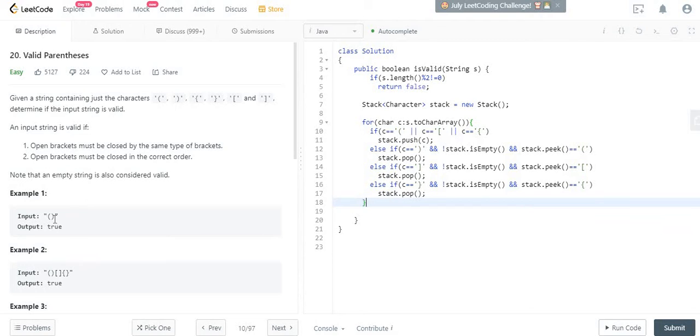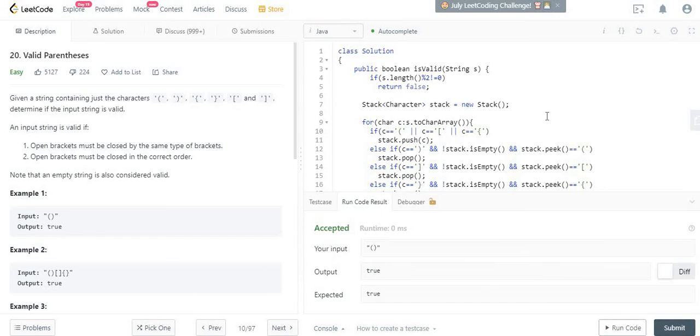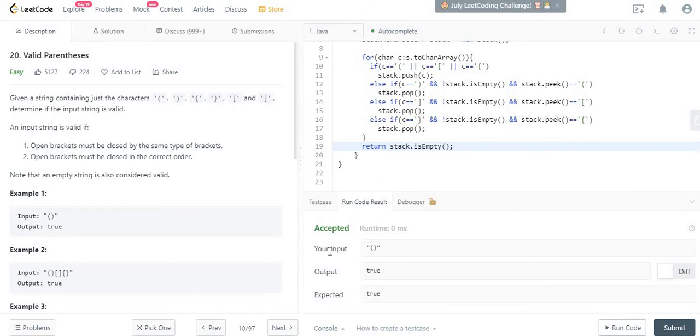If it's a valid input and everything is popped, the stack should be empty. So we have to check whether the stack is empty or not. If it's not empty, it would return false. We'll just check if it runs. Yes, it is accepted, the output is true and the expected output is also true.